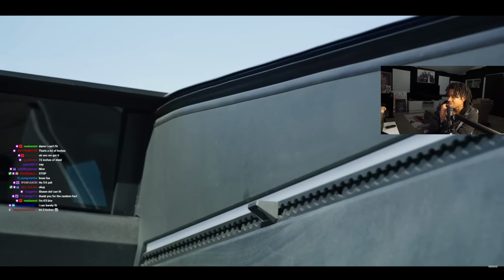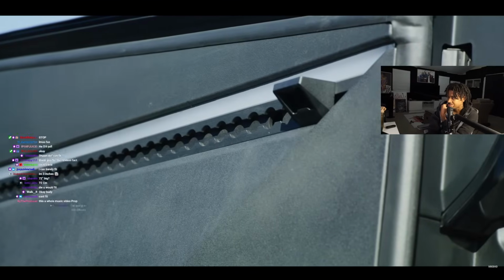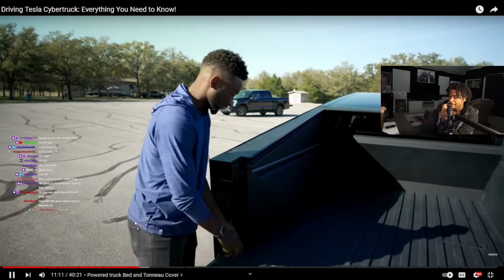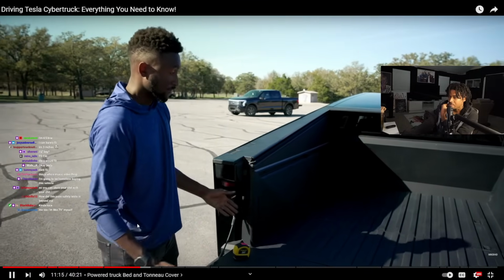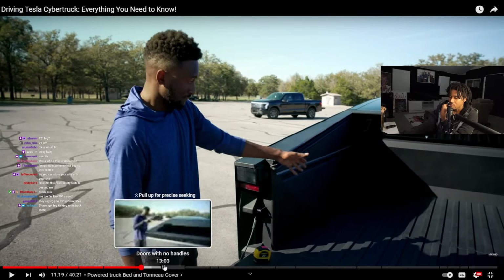There's also some bed lighting. You can see on the left and right, there's lots of lights, and there's also this sort of latch system, so all sorts of latch points where you can tie things down with cables. What you're probably noticing, though, is there's no spare tire, no spare wheel. If you do want one, you can buy one separately and tie it up. Bro, imagine the wheel cost of this.